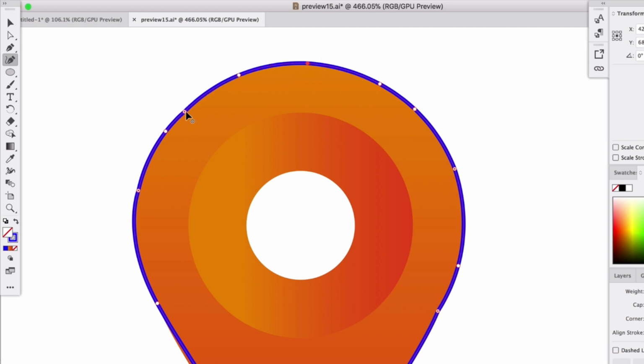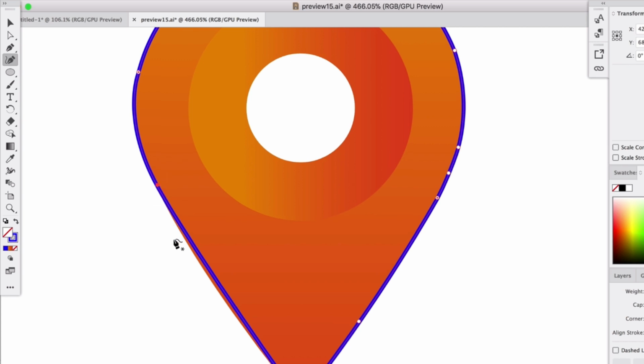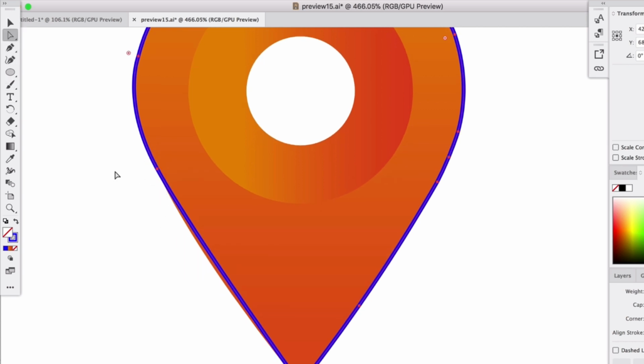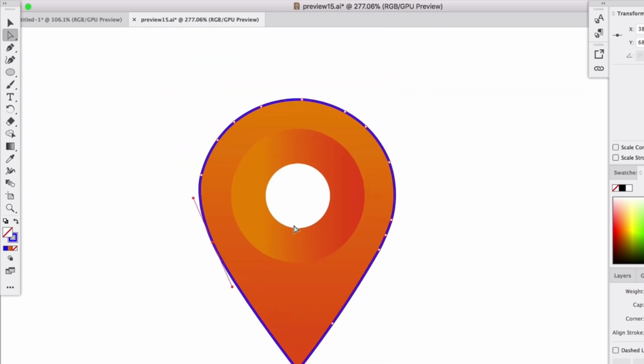So I'm just in the curvature tool and I'm just fine-tuning my curves. They don't look so dented, I guess would be a good way to describe it. So now I want to switch to the direct selection tool. Click here. I want to just adjust this handle a little bit and bring that down. So it just takes a little bit of noodling work. There's kind of our basic shape outline.